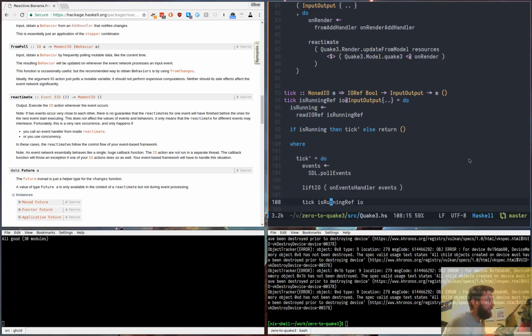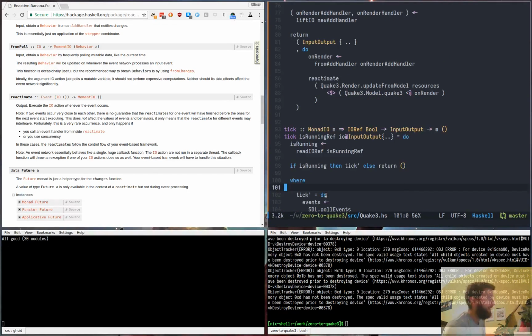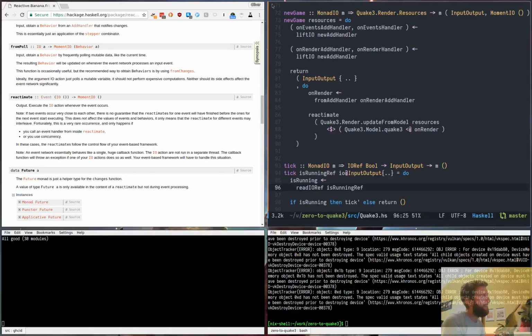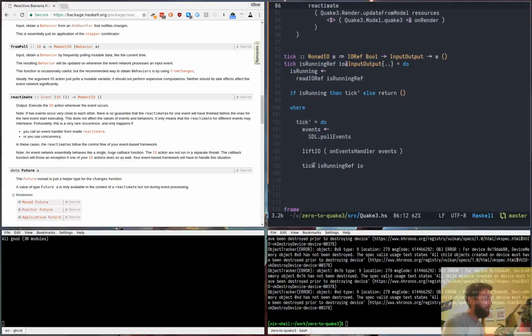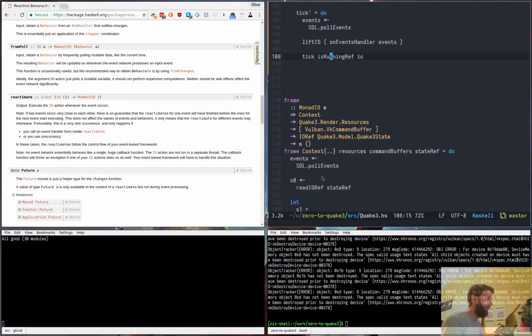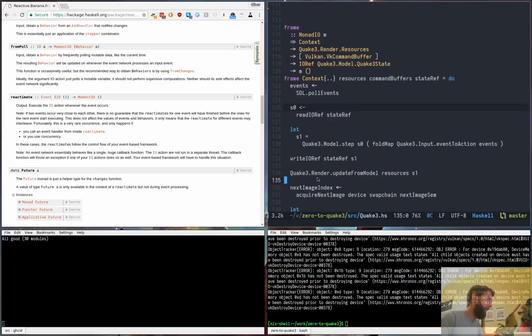Because to think of this as a callback system as well, basically what's happening is when we call this on events handler, it does a non-local jump essentially into this network. We're not actually using on events at all in here, but if we were, the event would suddenly fire, any reactivates would happen, and once everything's finished, we'll carry on with normal code. So that's basically the same as what's going on down here.